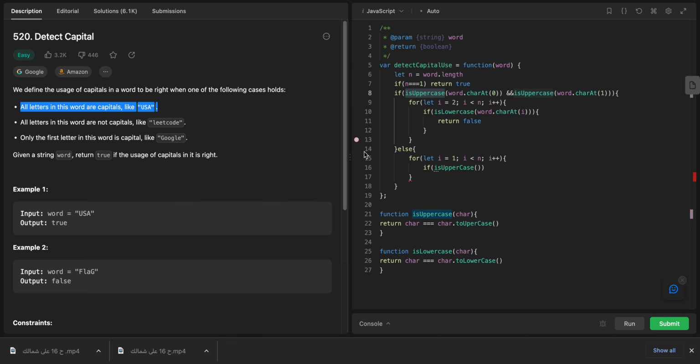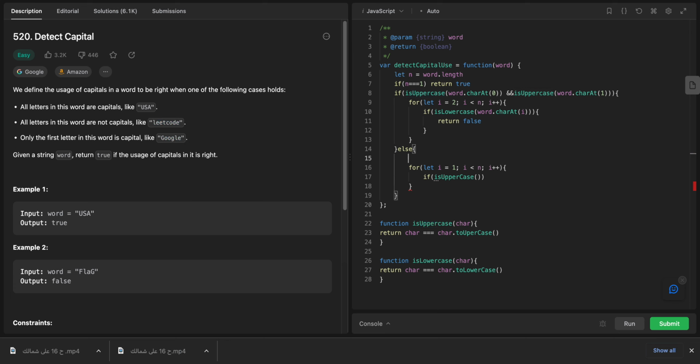So I will just make another if statement, and I will loop again through all of the array, and I will say if the second element is uppercase, just return false. What that means is, if any element is false, return false. So we care about the second and third cases right now. So we're saying, if both of them are uppercase, we care about the first case and we just continue to loop for the first case.